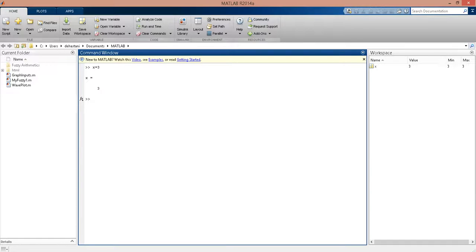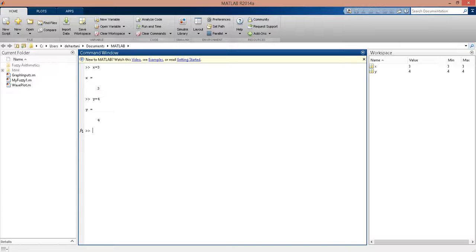Here is the other variable I want to define. The other variable y is equal to 4, for example, y equal 4, and my workspace shows me this content.